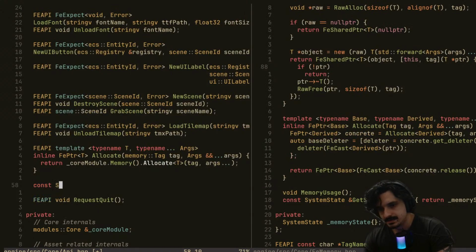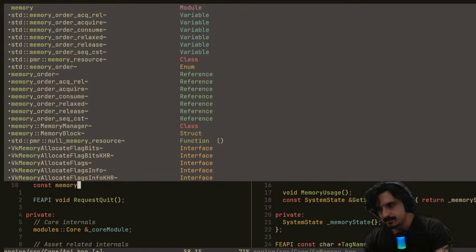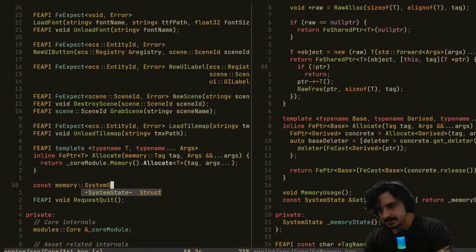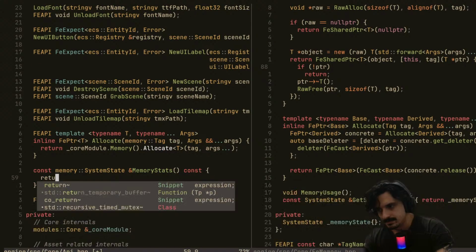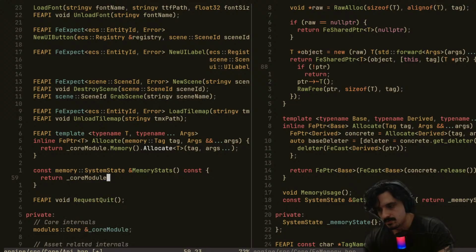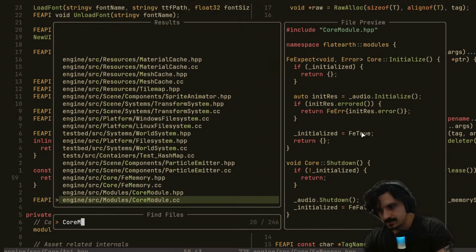Const memory state. Memory stats for module memory get stats.